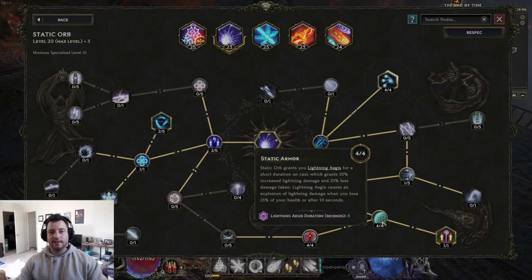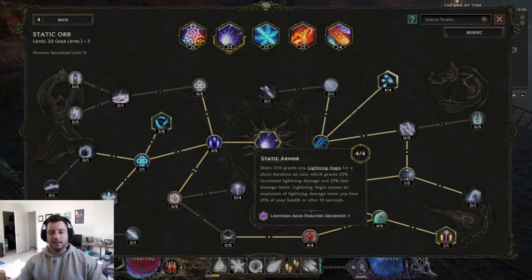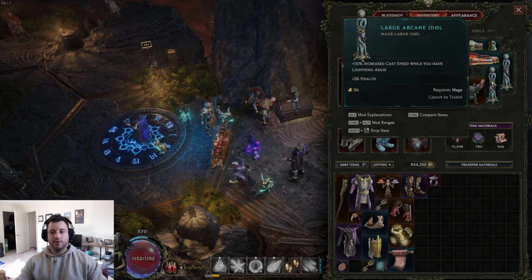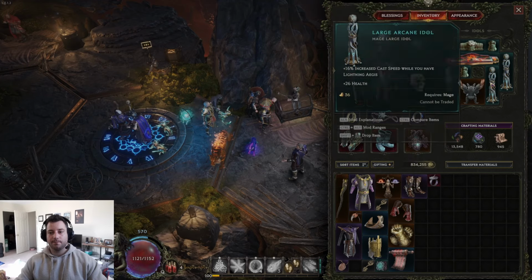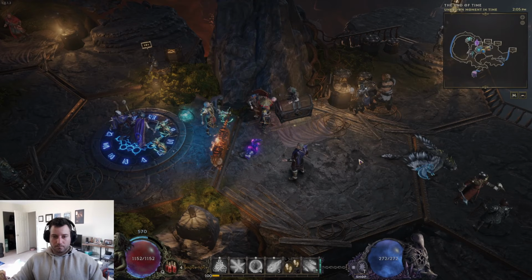Oh, and the biggest thing, the reason why Static Orb is taken is so that you can get Lightning Aegis, and that's because you have increased cast speed when you have Lightning Aegis. So until you get this Throne of Ambition, you'd slot another one right there, so you can get a ton of cast speed out of these.